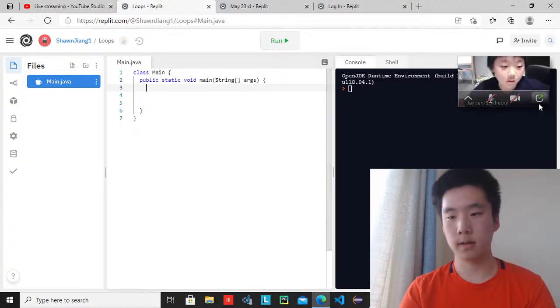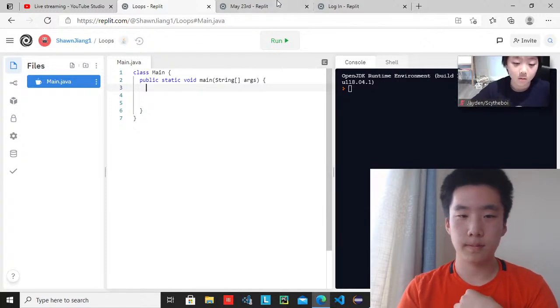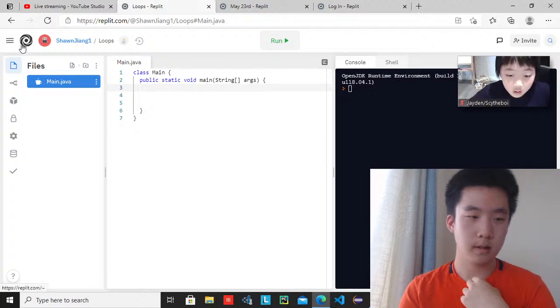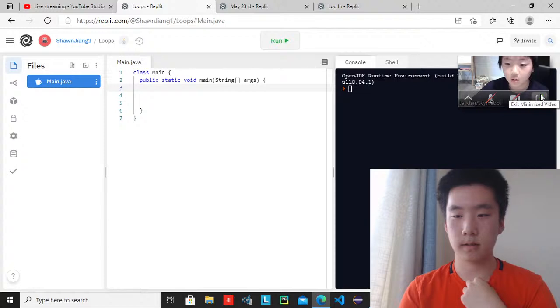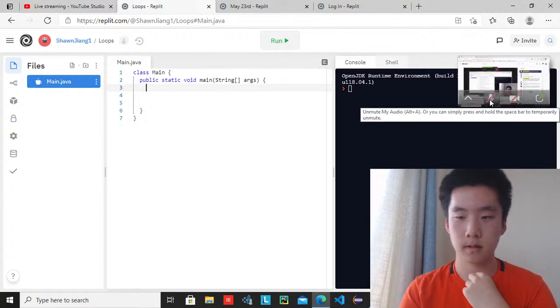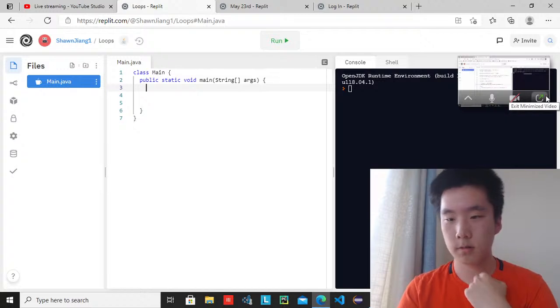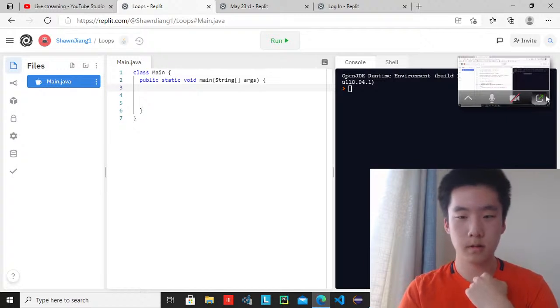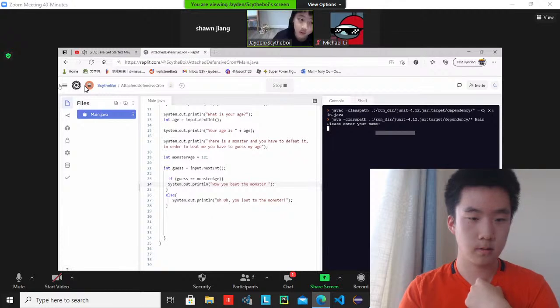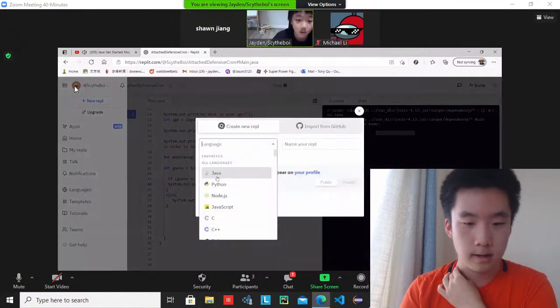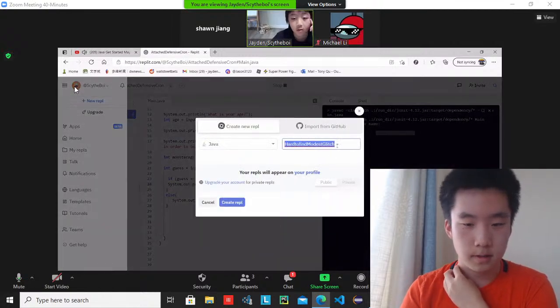A new REPL? Okay, so basically I want you to go to here. See it? Actually, okay, so now what you want to do is go to that, click on that menu. So new REPL, yeah, new REPL. Then click Java, give it a name.